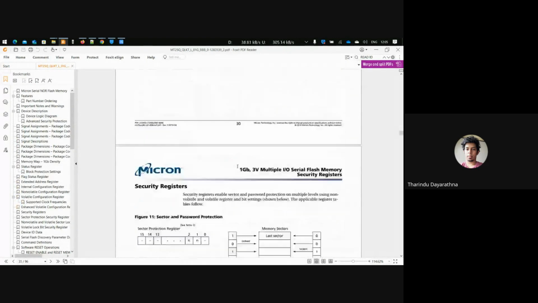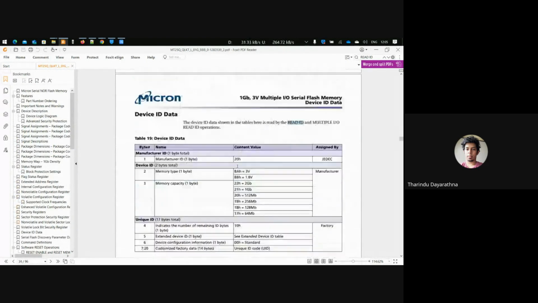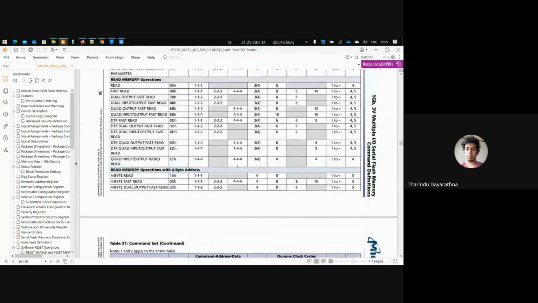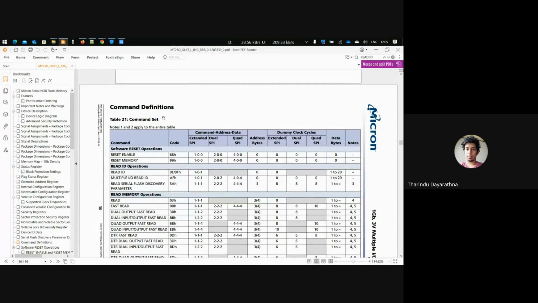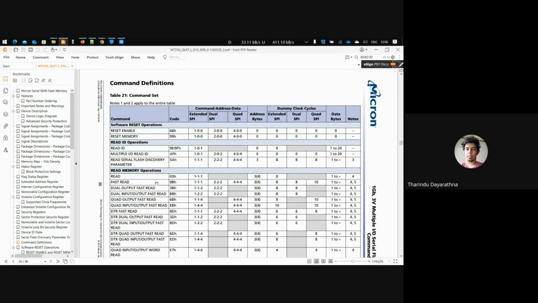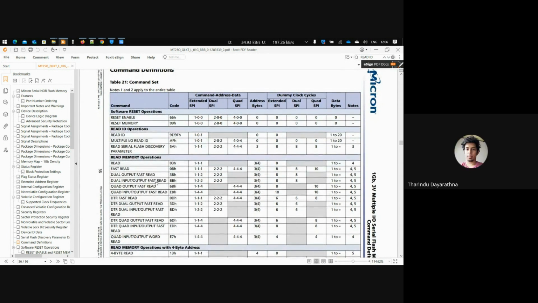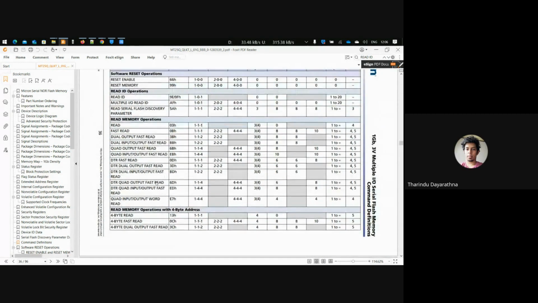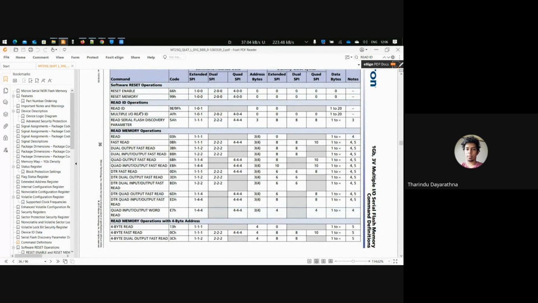It's very far away. Here, the command list. There are commands like reset enable, reset memory, read ID, multiple IO read. So many things are there. I will show how to use this table.